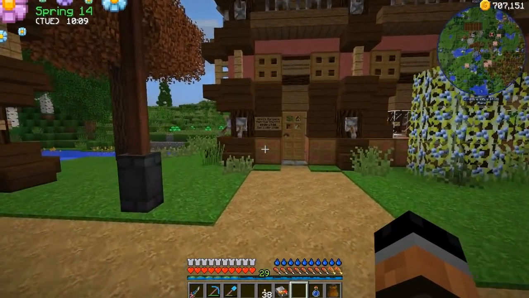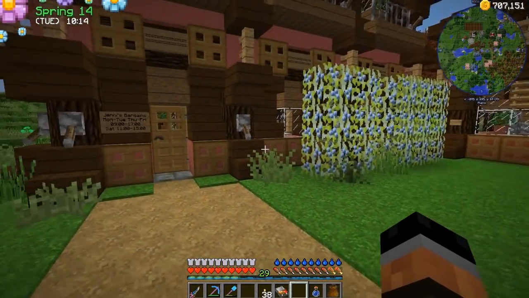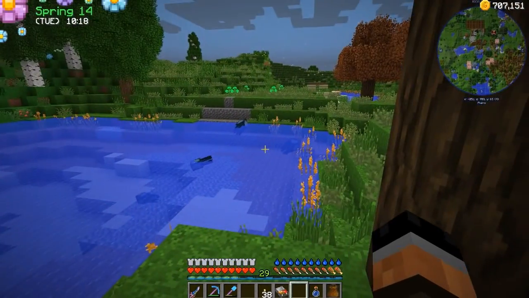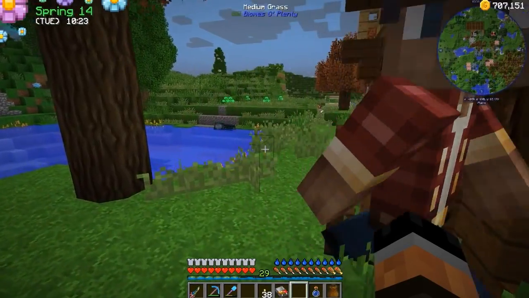The other thing I'm thinking about doing is an enchant on it where we get Luck of the Sea 3 and Lure 3. I want to see if that actually has any help upon the fisher, and I'm feeling like it does. If you guys let me know in the comments below, that would be amazing.